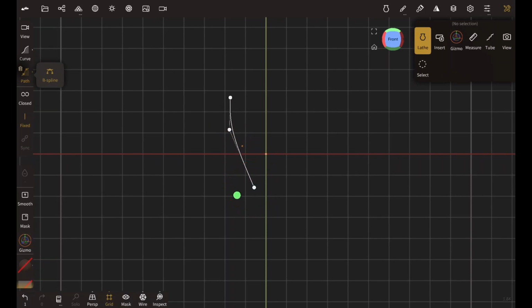It creates a curved line, but I want a sharp corner here. So I will click on this white dot once and see how it turns black and converts the curve into a corner. Keep drawing. And now we have the side view of the form. Click on this tiny green circle and voila.